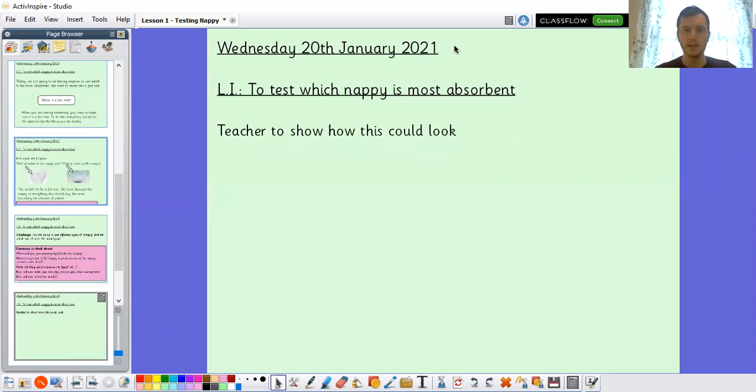So I'm going to quickly stop sharing my screen so I can show you how I might do this. I'm just going to show you on one nappy, and you can see there's a nappy there. Each time I'm going to pour in a certain amount of water. I have 100 millilitres here. That might be a bit too much, but I'm going to give it a go. I'm going to pour that into the nappy. I'm going to see if it gets absorbed. If I raise it a little bit higher, nothing's dripping through. Actually, it's all getting absorbed at the moment, and I can pour that all in.